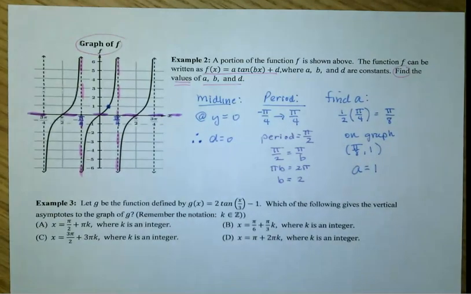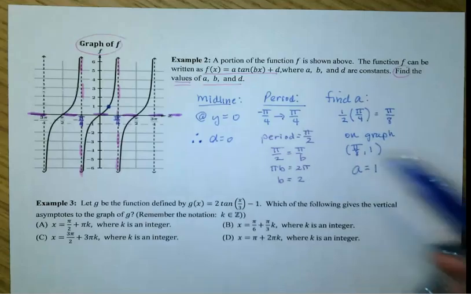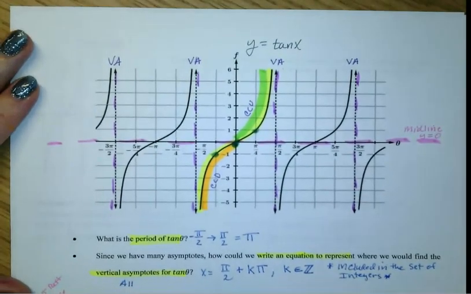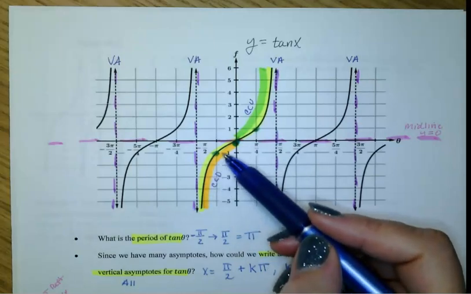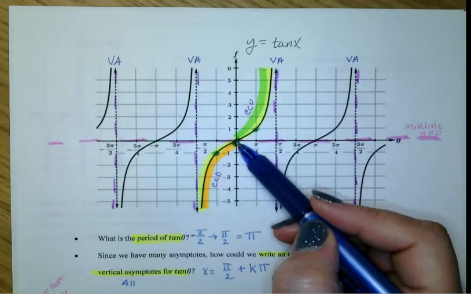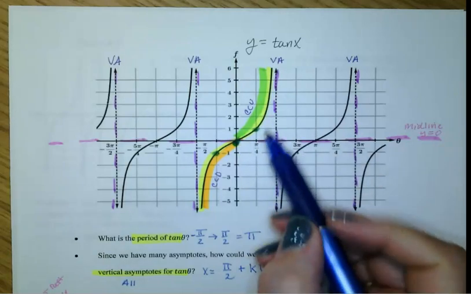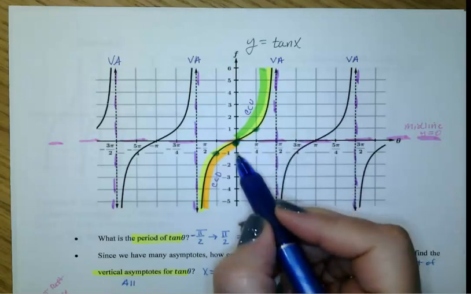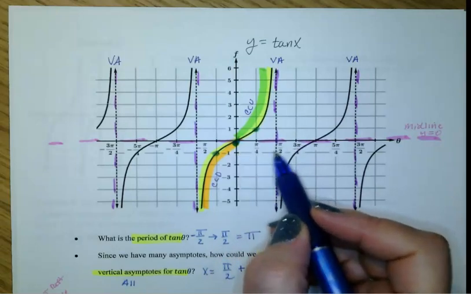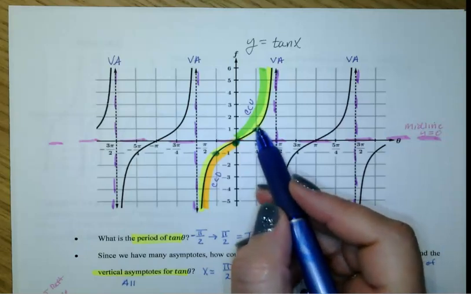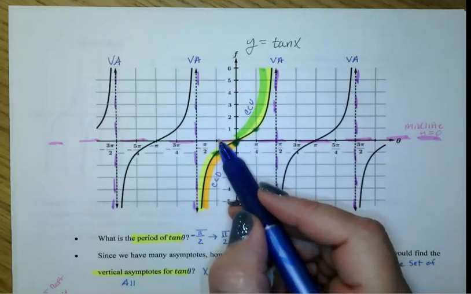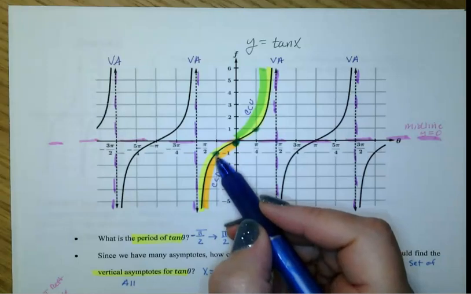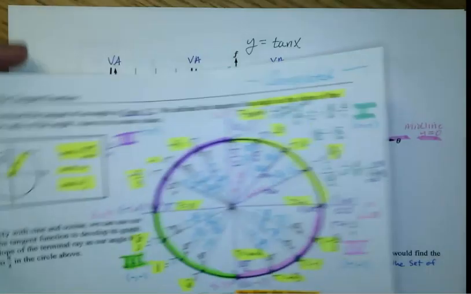Okay, how did you do on example 3? You might have had a little trouble with A, so I want to go back and talk about that unit circle one more time and look at a couple important points on this first primary branch. We talked about it being concave down, and then at the reflection point, which is at 0, 0, it's concave up. If you think about your quadrantal angles, if I want to go between pi over 2 and pi, halfway between, I'm at the value 1. And if I'm going in the negative rotation around the circle, halfway between 0 and negative pi, then I'm going down to negative 1.